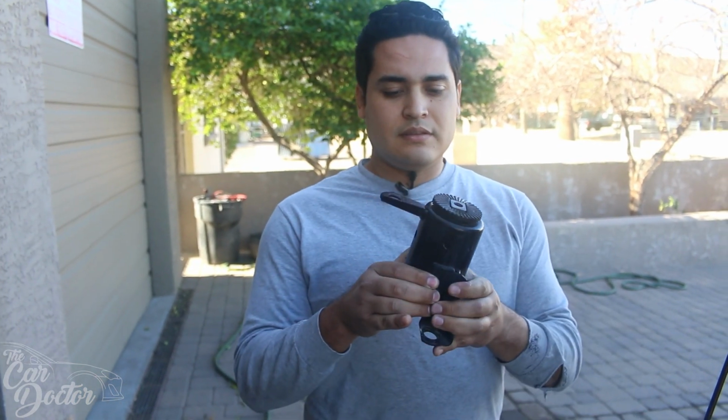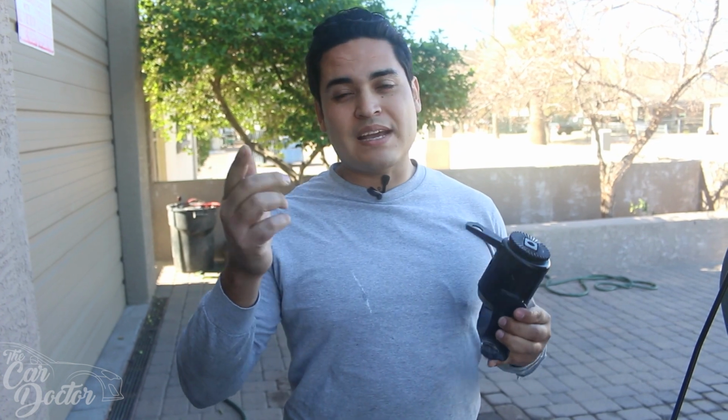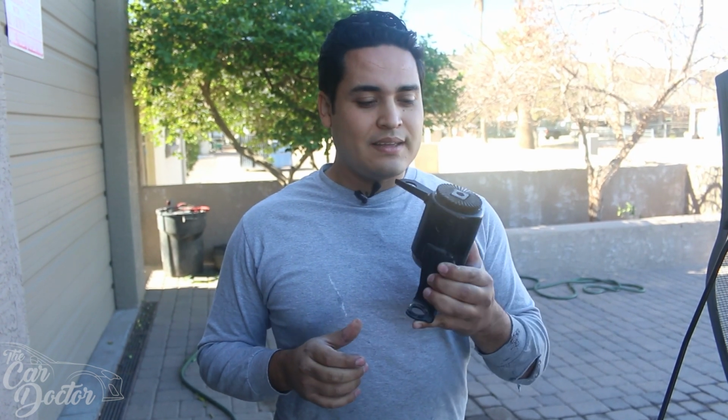Here it is. It's an oil-filled motor mount, so we wanna go ahead and replace it. It seems to be leaking a little bit. When we built the car the first time and you guys saw all those first videos, it was at 20,000 miles when we bought it, and we did all those videos in that span all together without even running the car. And now the car's up to 48,000 miles, so we've put in another 28,000 miles of daily driving, and pushing 400 horsepower has actually put a strain on the stock motor mount.